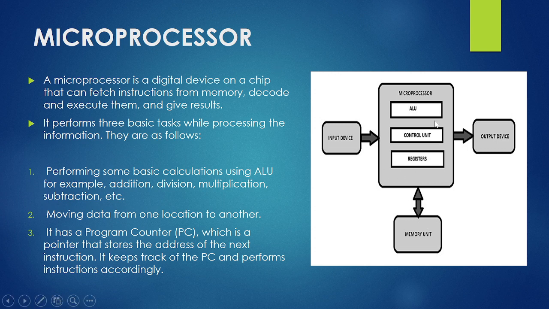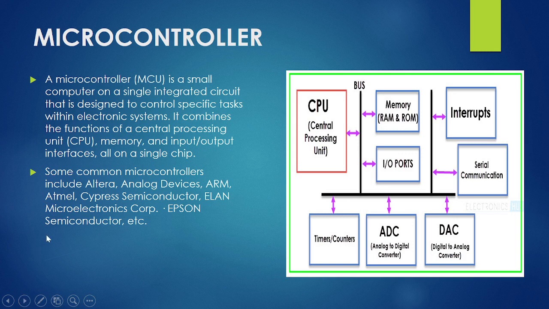So we can see that the microprocessor is just like a processing unit or brain of the system. It performs all the operations, but for it to perform any operation, it needs an input device, an output device, and a memory unit. They are externally attached to the microprocessor, but the microprocessor as a whole does not contain input devices, output devices, memory unit, or even other peripherals. That's why we need to use a system like a microcontroller, in which not just the microprocessor is there but different peripherals are there on board.